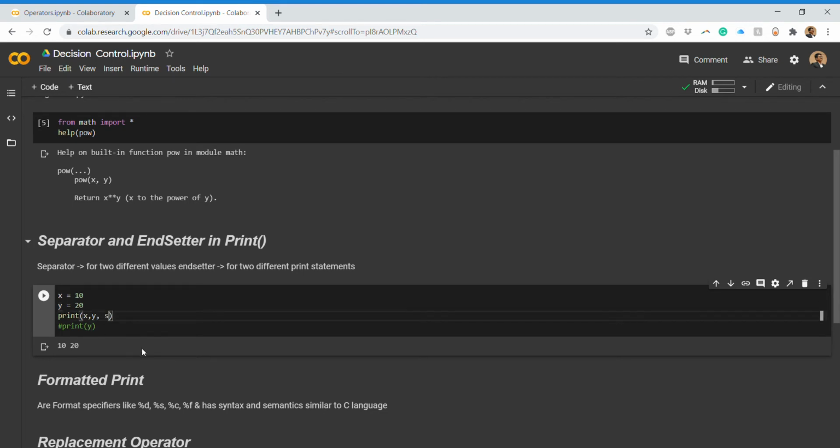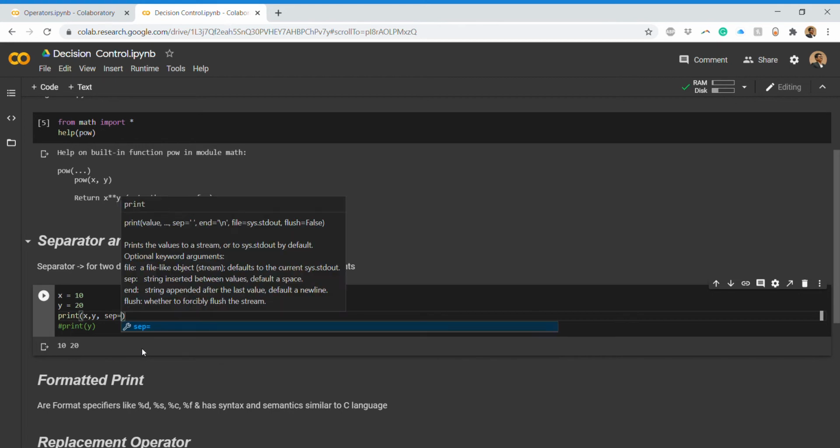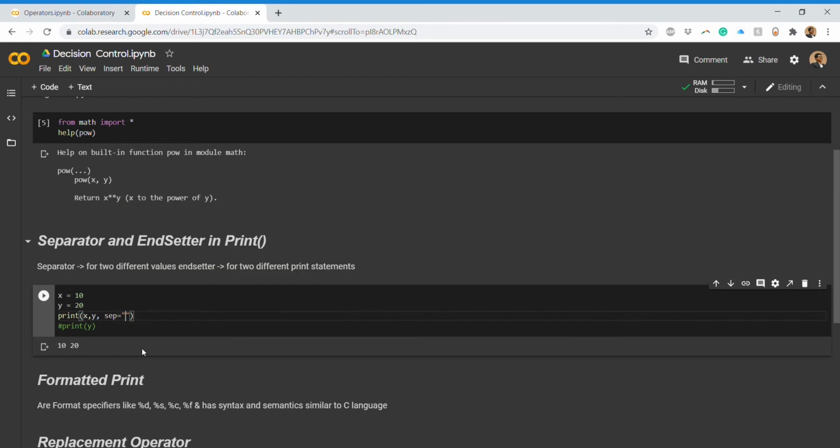Now how is it done? You write sep is equal to, and if I want to separate with the help of a comma and I run this, you can see that the white space which was there earlier has been replaced by this comma. So this is the job of the separator. Accordingly, in your program, if you want to calculate the first 10 odd numbers or natural numbers or anything like that, it will generate in a vertical fashion. So if you want it in a horizontal way, you mainly use this separator and this programming practice.